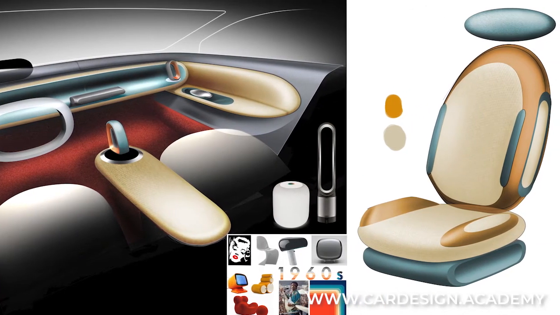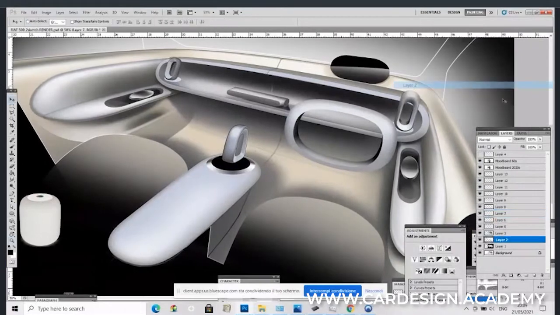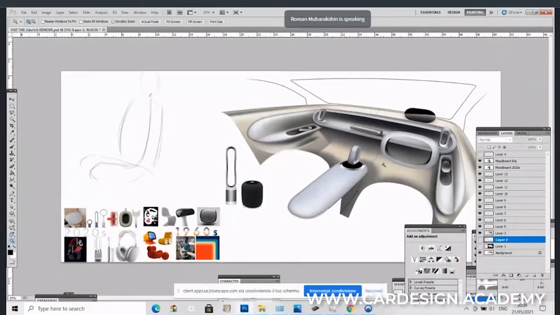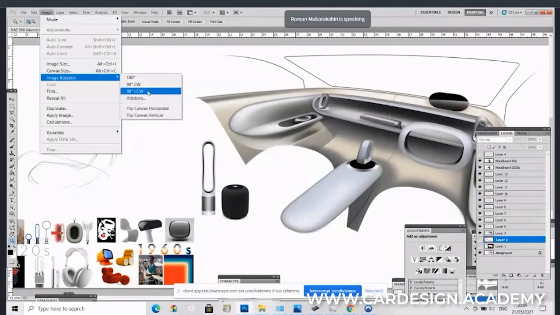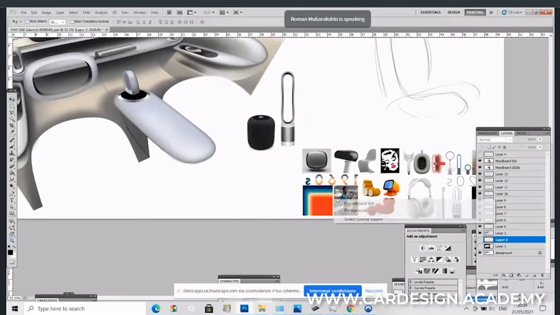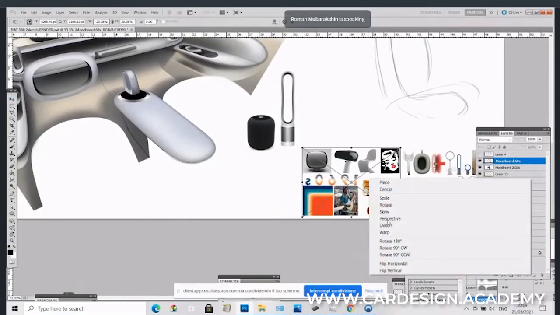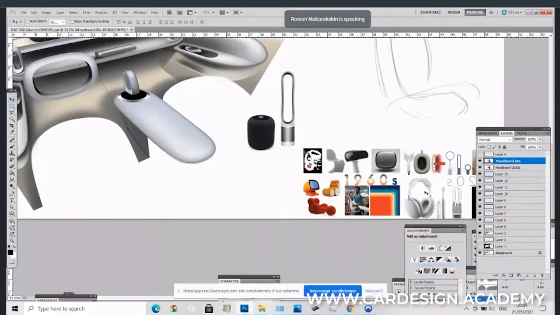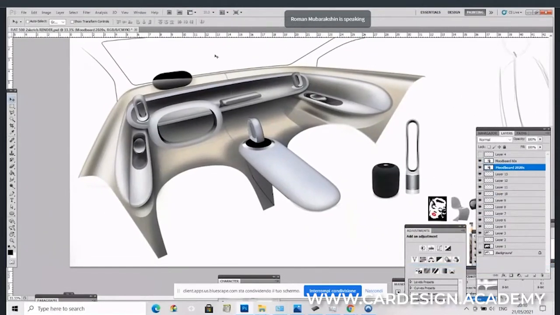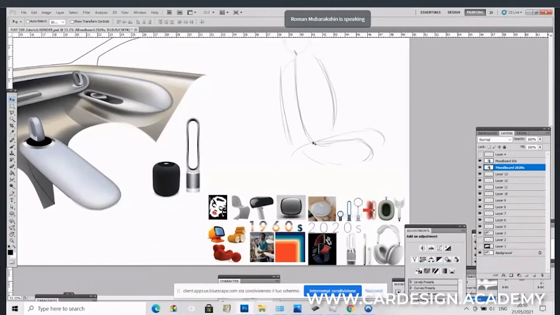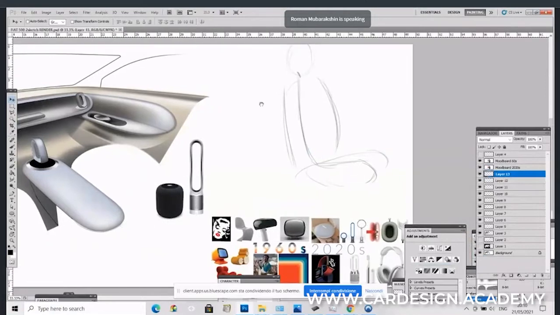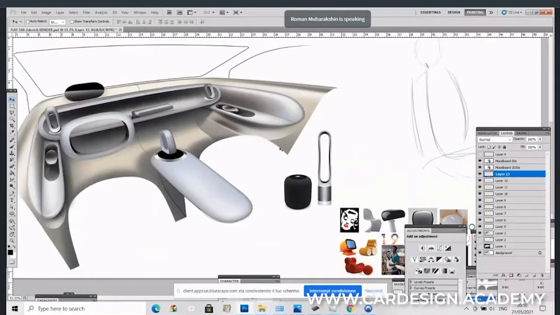Okay, plan number one is to finish this guy up to the level of something that is more like rendering, not sketch. Plan number two, I have prepared these mood boards here. So we could try to create one concept for color and trim material for the newly created rendering. And there is also an idea of making a quick sketch of the seat here. So I could explain briefly the principles of sketching of the seat for the interior.